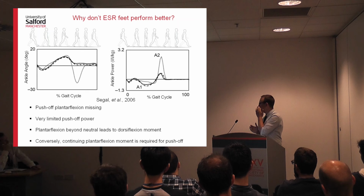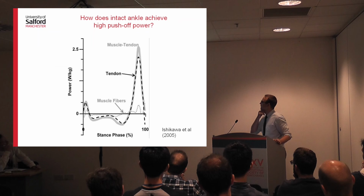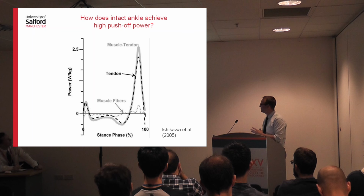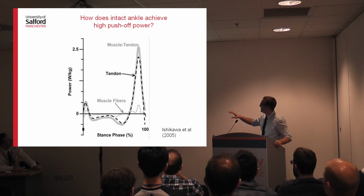So what do you think we need to do about it? Well, first of all, let's just have a look at what an intact ankle does and how an intact ankle produces this push-off power. So this is a study by Ishikawa, and they looked at tendon and muscle fibers in the Achilles tendon and some of the muscles that are connected to it, and they looked at how much of that push-off power might have been provided by the tendon. So that dashed line there you can see is showing that the tendon actually produces most of the power available for push-off.